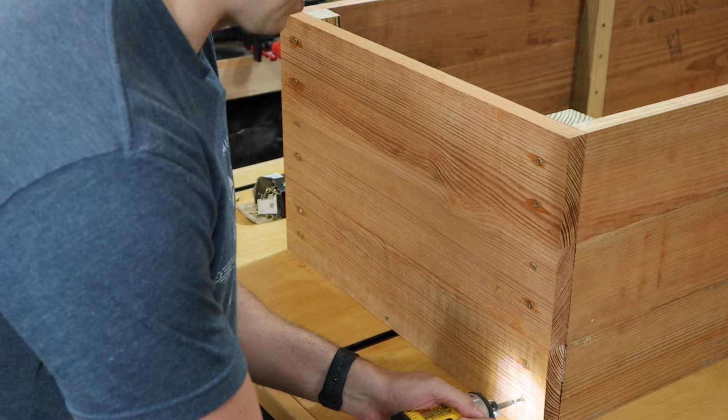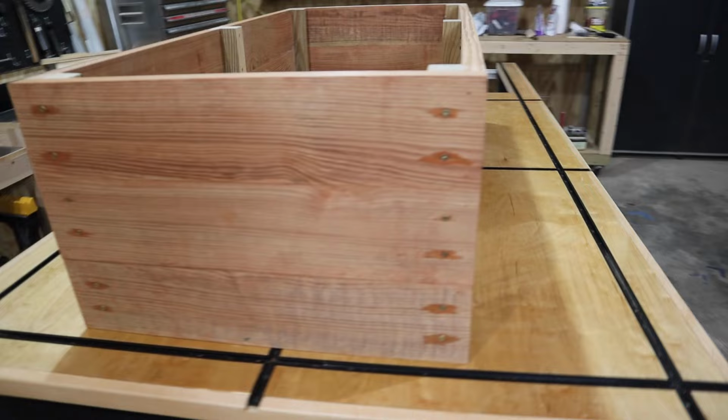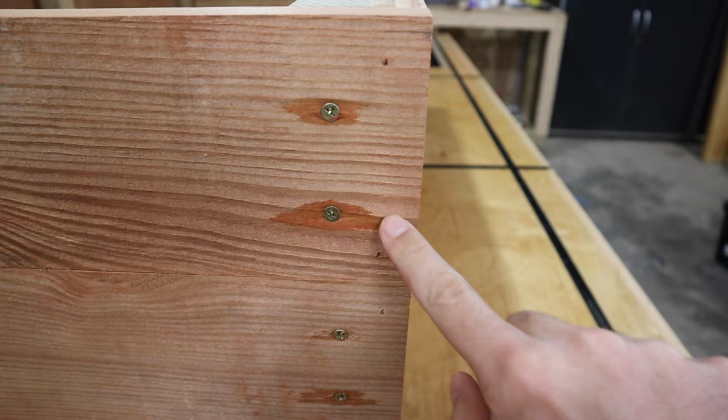All right, we've got ourselves a box. It's looking super good. Really happy with how it's turning out. You can see how wet my wood is because all of my screws have left wet marks literally everywhere. But that's okay, it's working well.